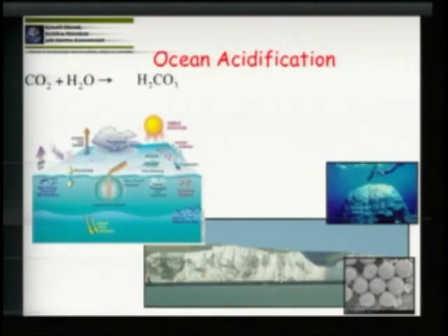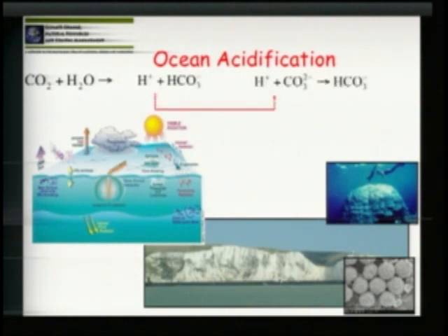So how does ocean acidification work? CO2 exchanges across the air-sea interface and reacts with water very rapidly, forming carbonic acid. Carbonic acid is a weak acid that immediately dissociates to form a hydrogen ion — which gives us our acidity. That hydrogen ion immediately reacts with carbonate ions in seawater, consuming carbonate and producing bicarbonate. It is the carbonate species that is critical for the formation of all the skeletons and shells of carbonate-forming organisms in the sea. For example, the White Cliffs of Dover are full of coccolithophores — plant materials that form calcium carbonate shells. So the base of this food chain is directly affected.